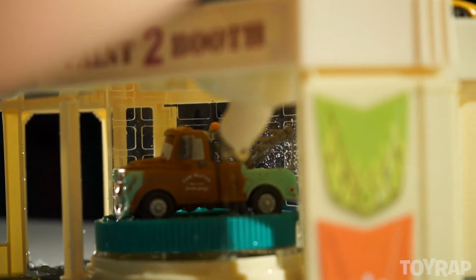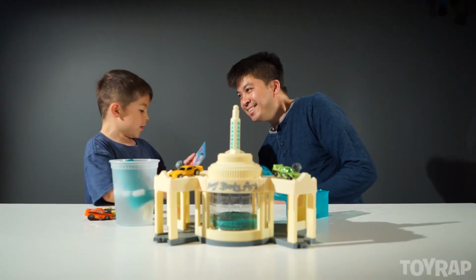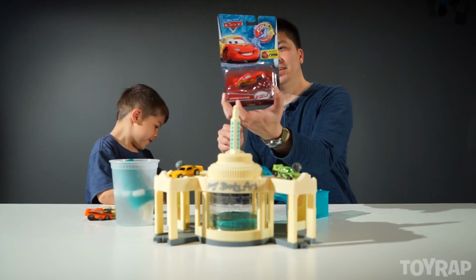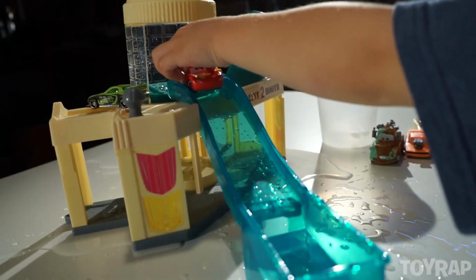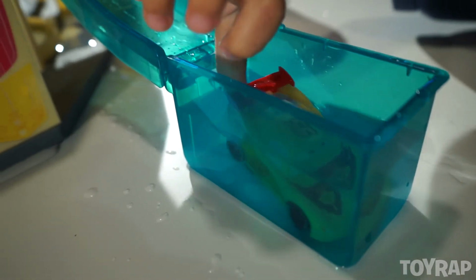Mater's my favorite. And here's the last one. Lightning McQueen. Isn't that the one you wanted? Yeah. Lightning McQueen, right here. Color changer. Come on, Lightning McQueen. Yellow.